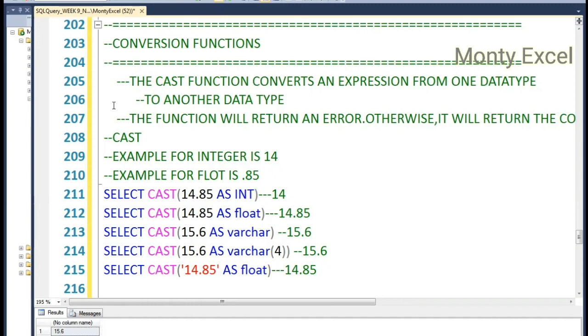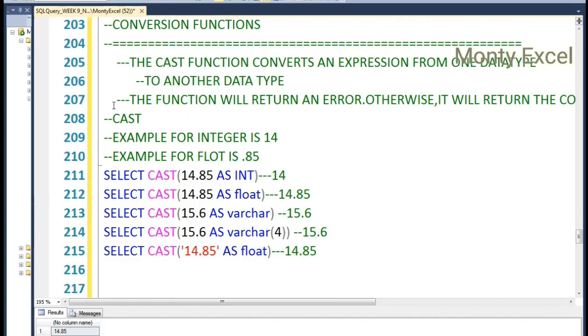That's what we need to make a note. So here, if I am using 14.85 as a float, what would be the result is 14.85 only, because the text information is being converted to a float value. So it doesn't matter. Though it's giving the same result just like a number, integer or varchar, the real difference is that the number which you converted from a text to number can be used for aggregate functions, but the number you convert to a text cannot be used for the conversion types.